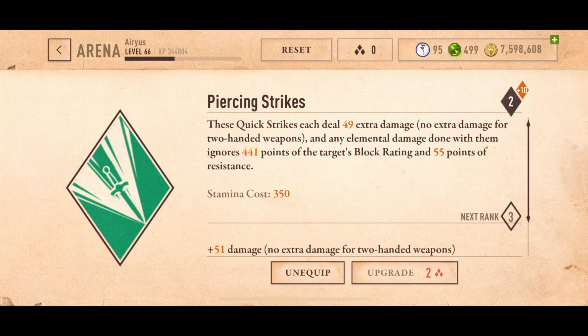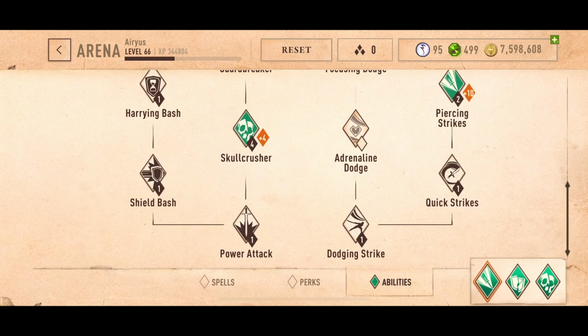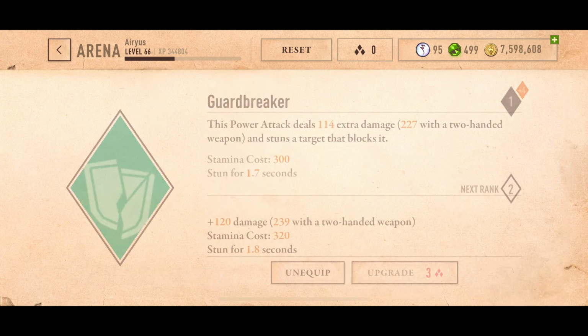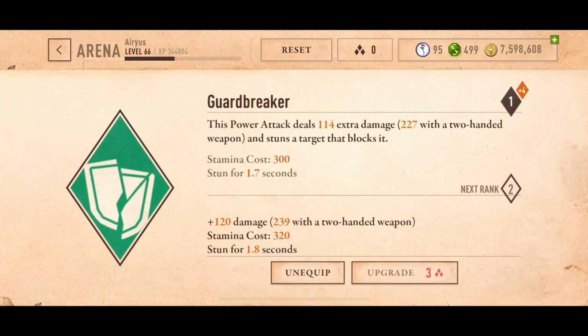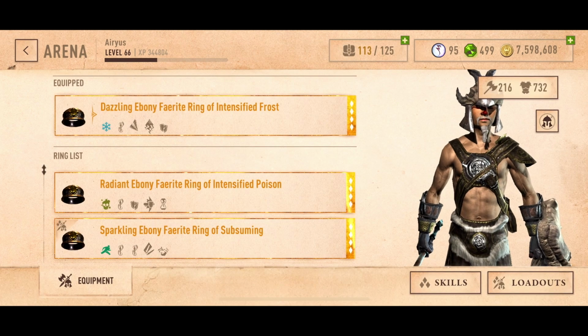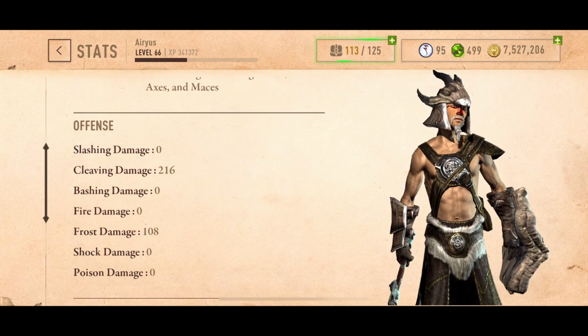If not, I can hit them with a level 8 Skull Crusher, which ignores 222 block rating and 513 armor rating. And if I have enough stamina, I could drop a level 5 Guard Breaker, which is a stun good for 1.7 seconds if they're blocking. I wouldn't say this is my favorite build, but it's definitely one of my strongest because of the ring bonuses I managed to stack together with the 108 frost damage that comes from this build.